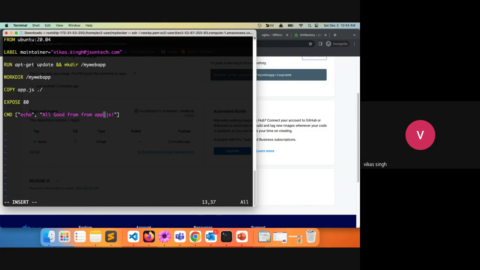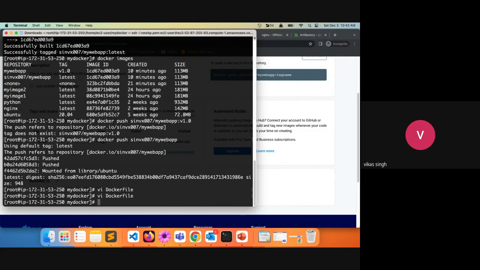Somebody pulled the Docker image, they ran the Docker image, and they said, well, there's a problem. I see two FROM lines, it's not good. The client is saying, well, what is this? So I said, oh, it's a small mistake. I fixed it. I fixed this and I saved the Dockerfile. Now it's a new Dockerfile. So that means I need to again create a container image and build it again.